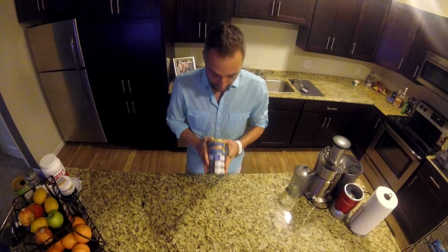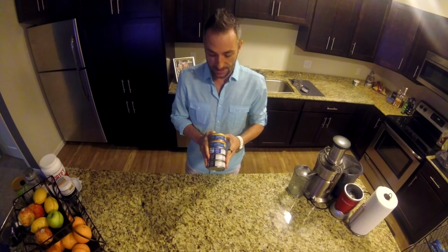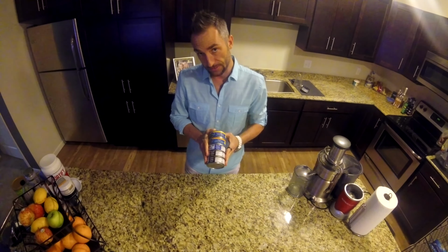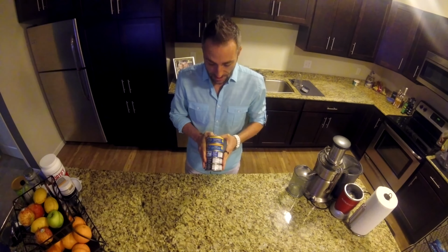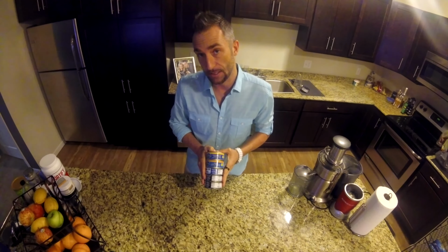And I've tried every single one of these, and as of a week ago, I found the best option for canned tuna. So these are five different kinds, from two different companies. They all have different macros though. They're all great products. These are high premium canned tunas. These are the only ones that I've found that have certain macros where you're going to get 30 grams of protein or more.